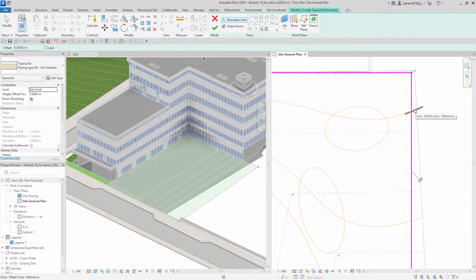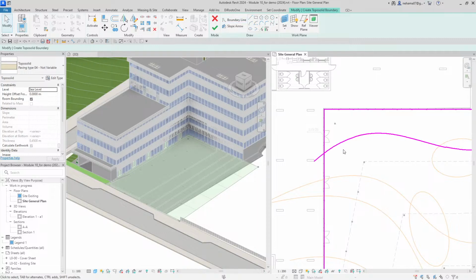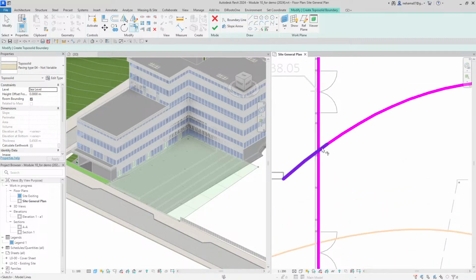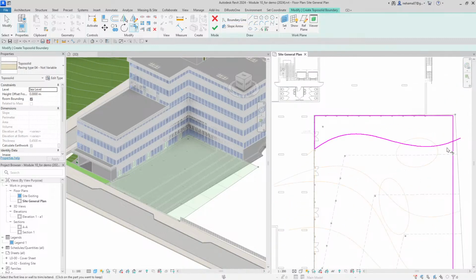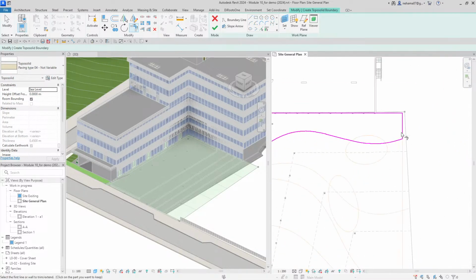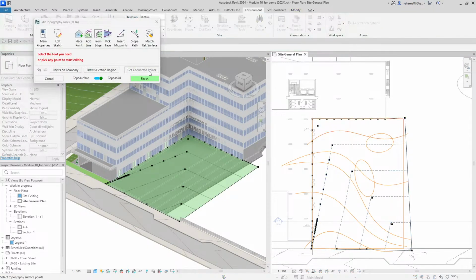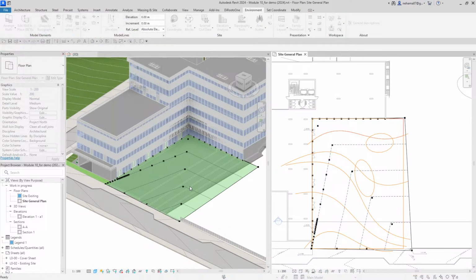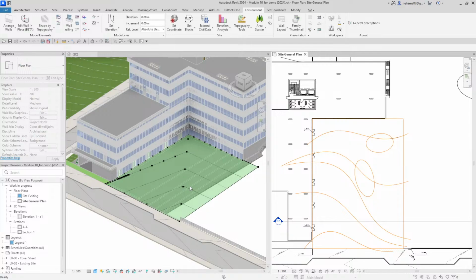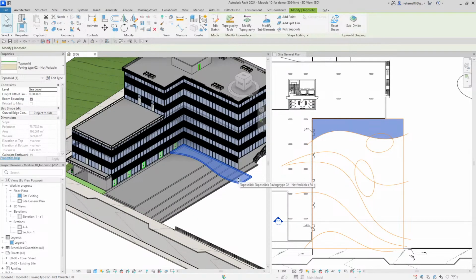By the way, these curvy, beautiful lines that I created are actually made from splines that I was able to convert to curves and lines using, of course, the Environment convert spline tool. So now all these points are going to stay here, but I'm only going to get the boundary of my Toposolid. All right, that's really nice.